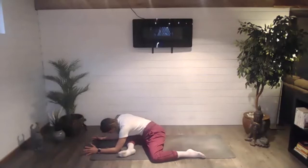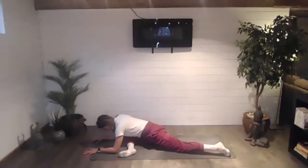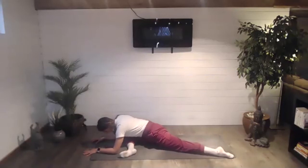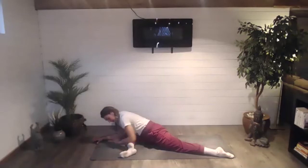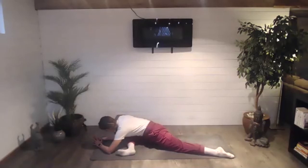If that's starting to feel really open and accessible and you want to add on, you can walk that left leg back and extend onto the top of the left leg. But try not to compromise that front shin at all, the position of the knee, the ankle, and the hip. Take about 3 slow, deep breaths here.